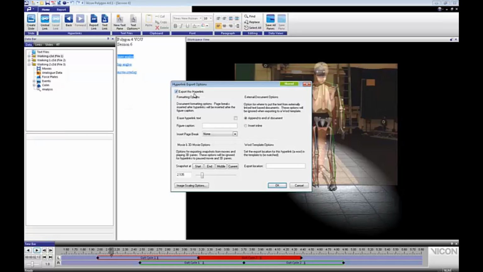You just click on the link. This is that particular hyperlink. Again, if you look down here at the bottom, as I move it, it's going to make changes. You can say the start, the end, the middle, or the current frame.